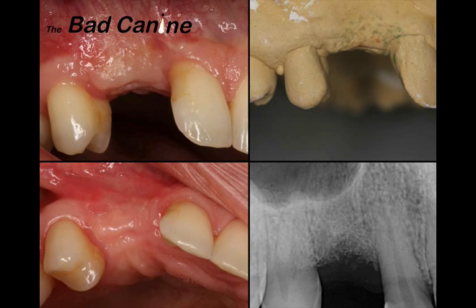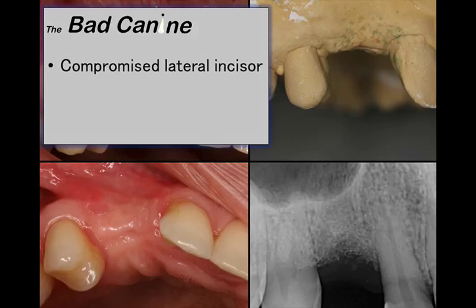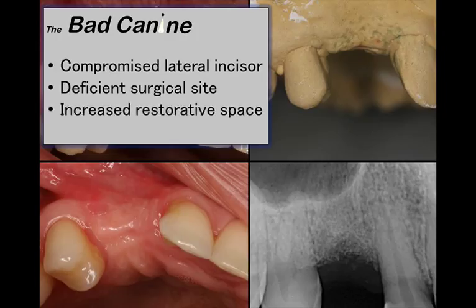So this concludes part 1. I showed you a patient that came in with a bad canine that created so much collateral damage to compromise the adjacent tooth, the lateral incisor. The infection around this canine compromised the surgical site in all dimensions, and in addition, there was a pre-existing sinus proximity. And on top of that, there are some restorative challenges with spacing issues that can compromise the aesthetics. So definitely a bad canine, an evil canine that created a lot of damage and a big challenge for me and the doctor treating this patient.